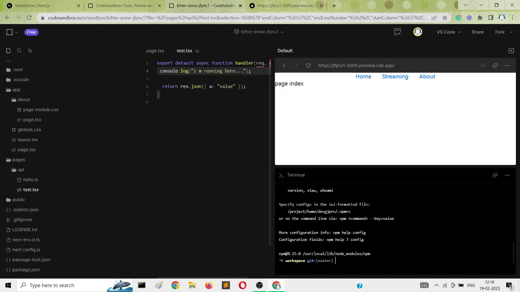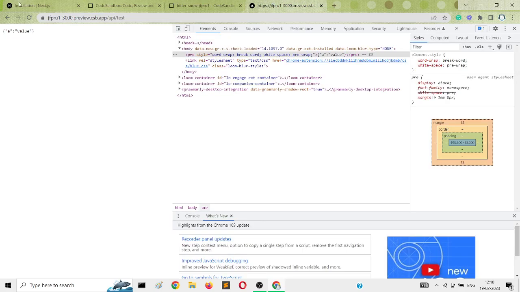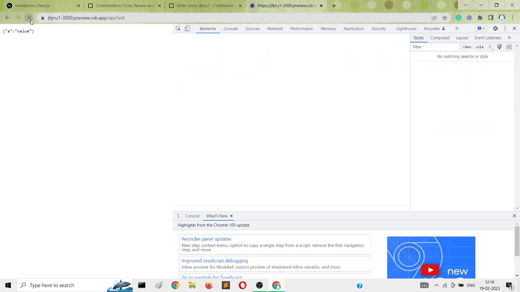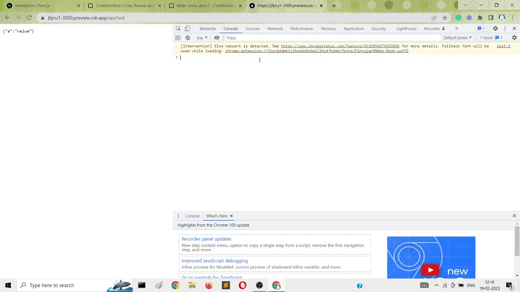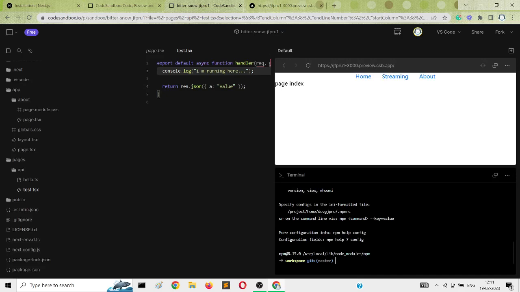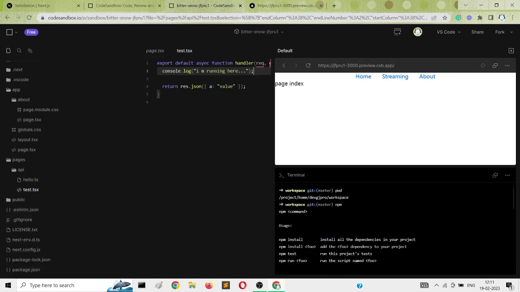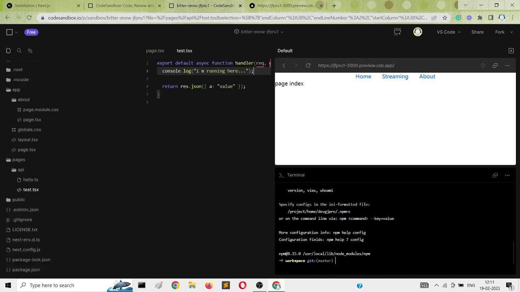After running this, it will not fire automatically. You will need to refresh to give a request. And after that, if you have a look at the console, where is that I'm running? There's no I'm running, because it's running on the server side. You can't look at it there, because it's a different terminal. It's running the server-side code on a different terminal, on which you will see the output.